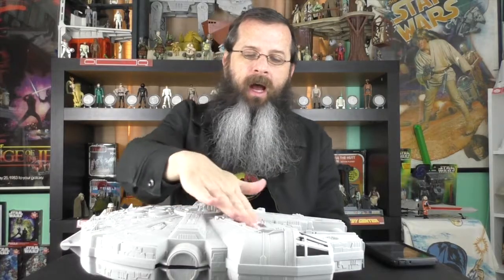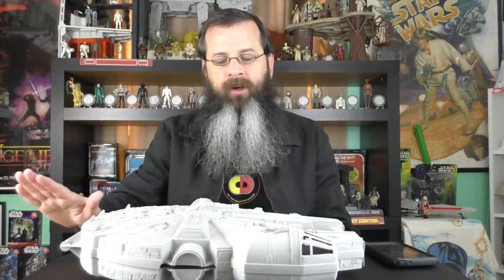When I was a kid, I didn't have multiples of figures. I only had basically one of each figure. Now, as an adult, as a collector, I have my collection out here and I have them displayed, and it looks a lot better when you fill them up with action figures. So I decided to get more action figures.